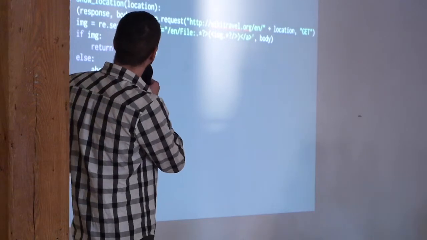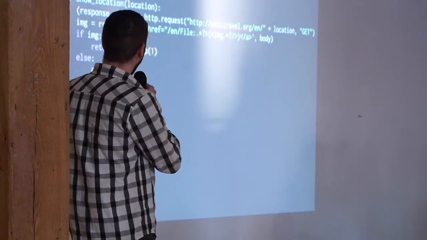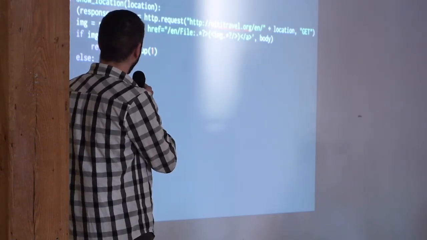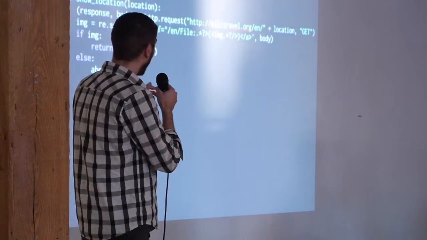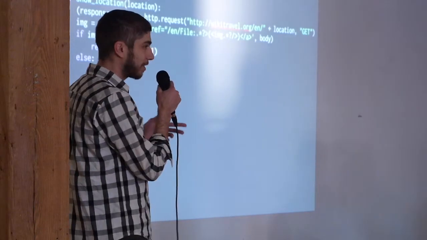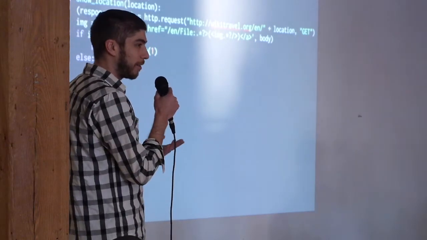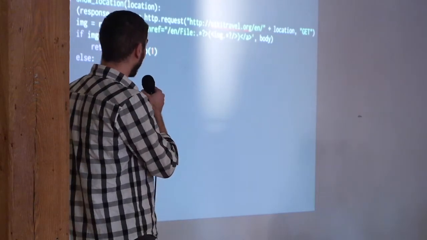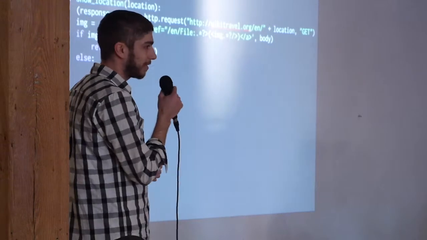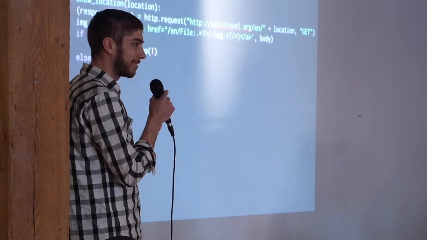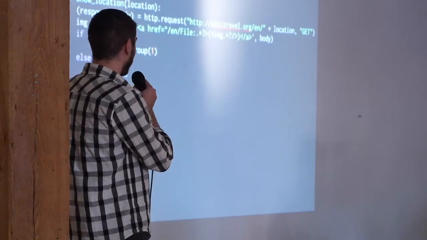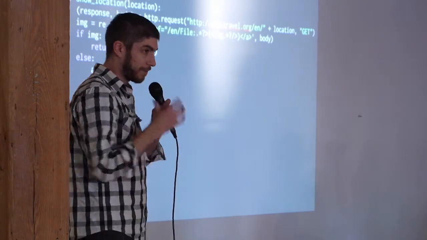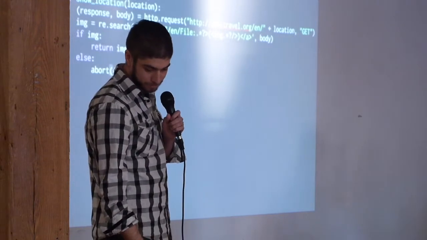So what's going on here? We're using Flask. We have an action on the root that accepts a location parameter. Then we're going to go out to wikitravel.org. We can assume that an article about a place might have a picture on it. So we grab the picture with some regular expression. I know I'm parsing XML with regular expressions. Bear with me. It's going to grab the first image and return that. If it doesn't find it, it's going to return a 404.